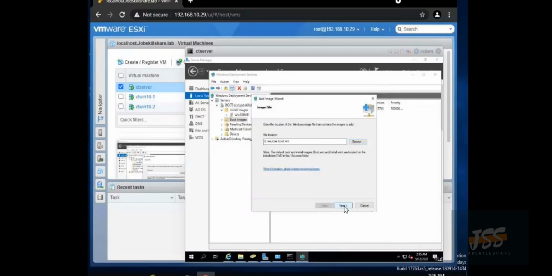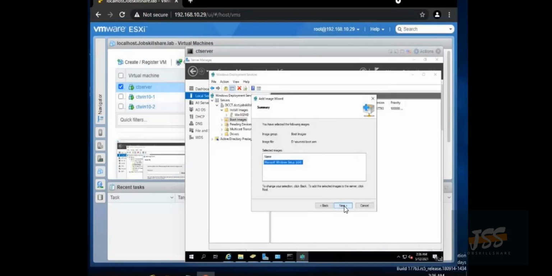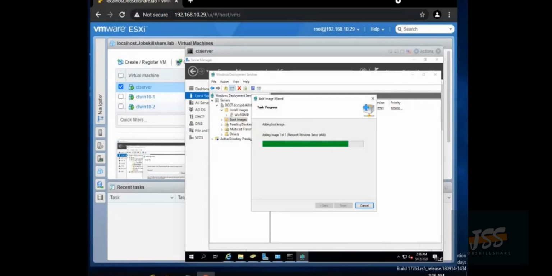So now we choose the system that we want to install, Windows 10 Enterprise Evaluation. We select it, and we continue with the installation. Next, next, next, next. And our machine is loading.